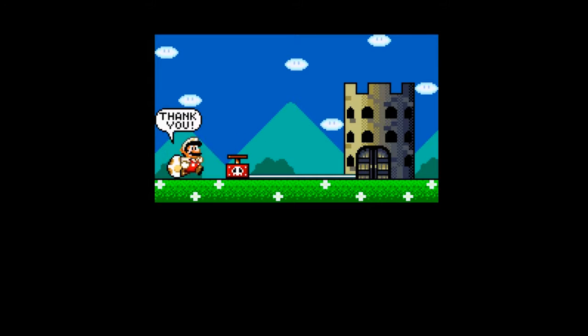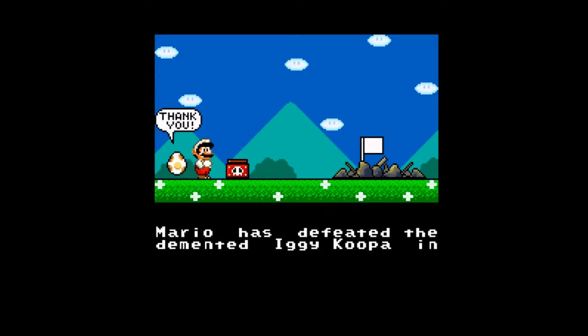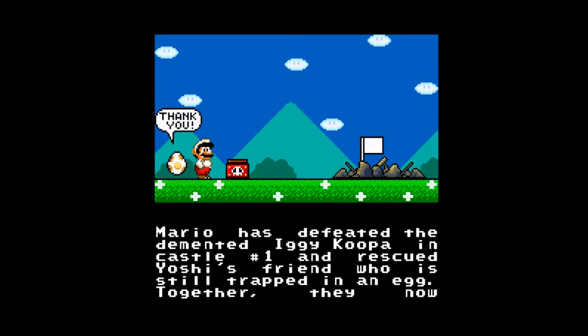So after every castle, one of these cutscenes play. Mario has defeated the demented Iggy Koopa in Castle Number 1 and rescued Yoshi's friend who is still trapped in an egg. Together they now travel to Donut Land.